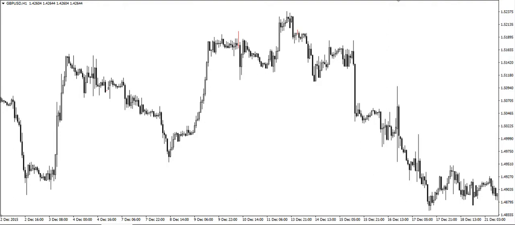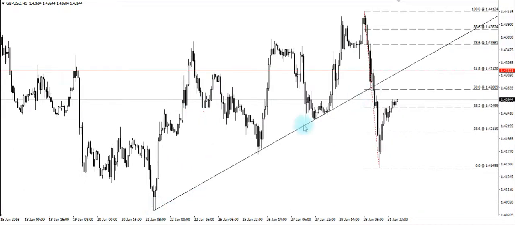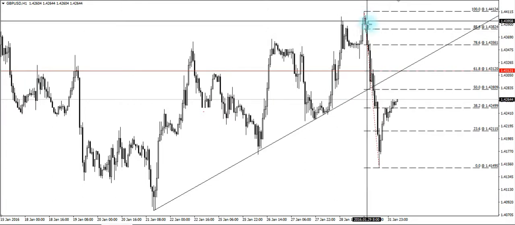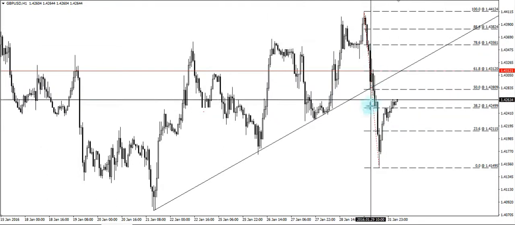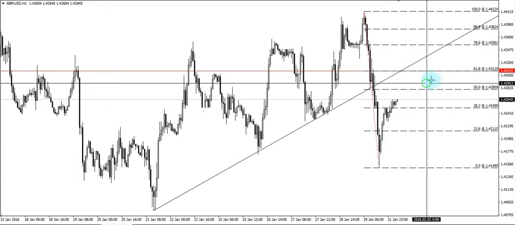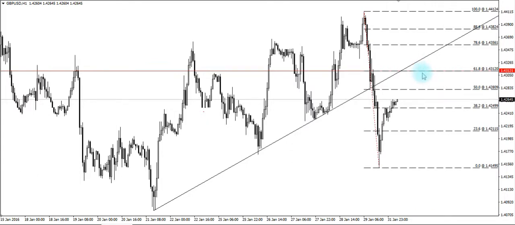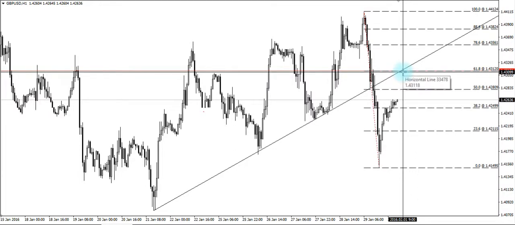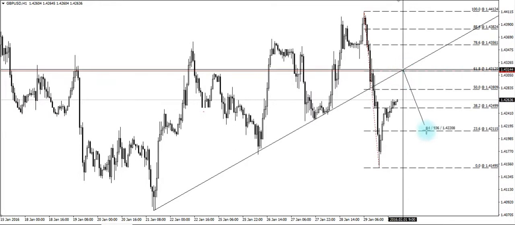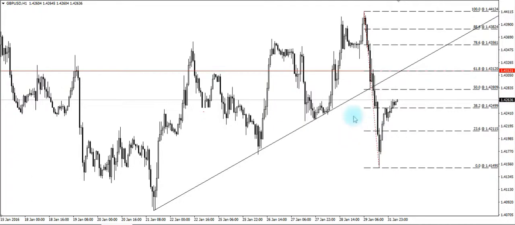So into the 1 hourly chart, previously there was a rising trend line that was supporting the price to appreciate further, but however the price has fallen and broke below that trend line, signaling for the price to fall further as well. So right now we're just waiting for the price to make a further retracement, and we are looking at the retracement level of 61.8% at the price of 1.4312 as the first level for us to go for the sell. That will also coincide with the trend line, so the price may retrace back to the falling trend line that it has broken previously, as a resistance level to resume depreciation from there. Alright, so that is for the pound against the US dollar.